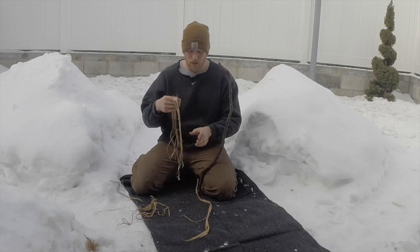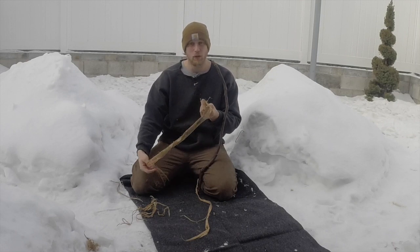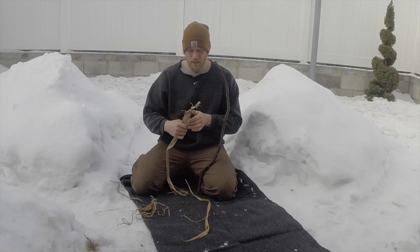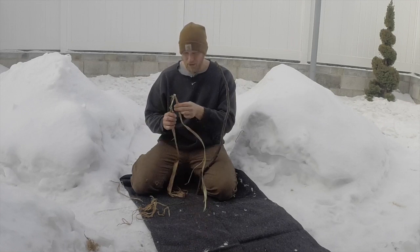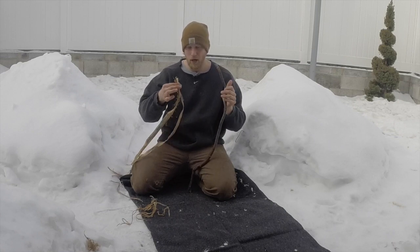So what I've been doing was using tulip poplar. This is inner bark from a dead tulip poplar tree. I just peeled it away. Now this makes great bird nest material, but what I've been doing with this is making a quick down and dirty cordage, and I'm going to show you how I put it on my bow.